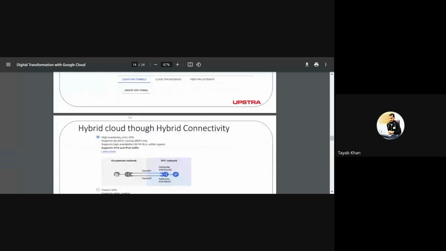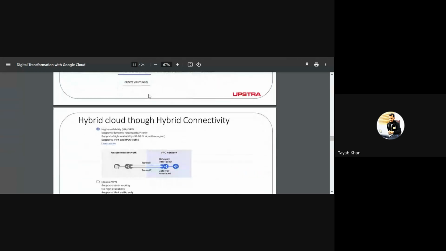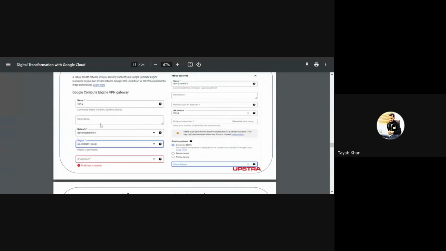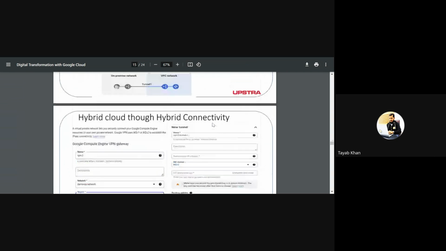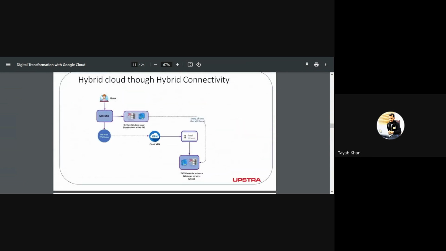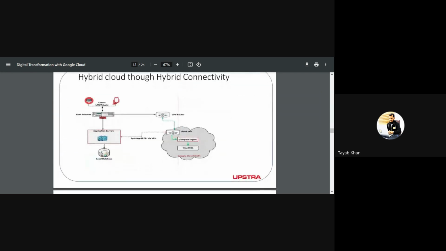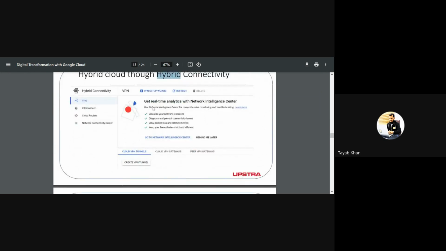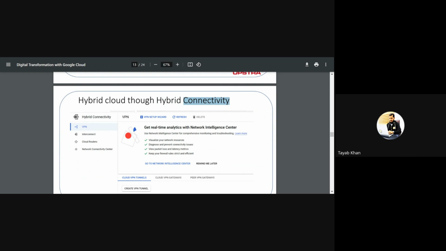Go to the VPN client, HA connectivity, and then select the method, and then ensure the tunnel settings, right? Then you can enjoy your services from on-prem to Google Cloud, right? So this is one of the simple hybrid cloud connectivity methods that I discussed here, right? Now I think it's pretty clear to everyone.